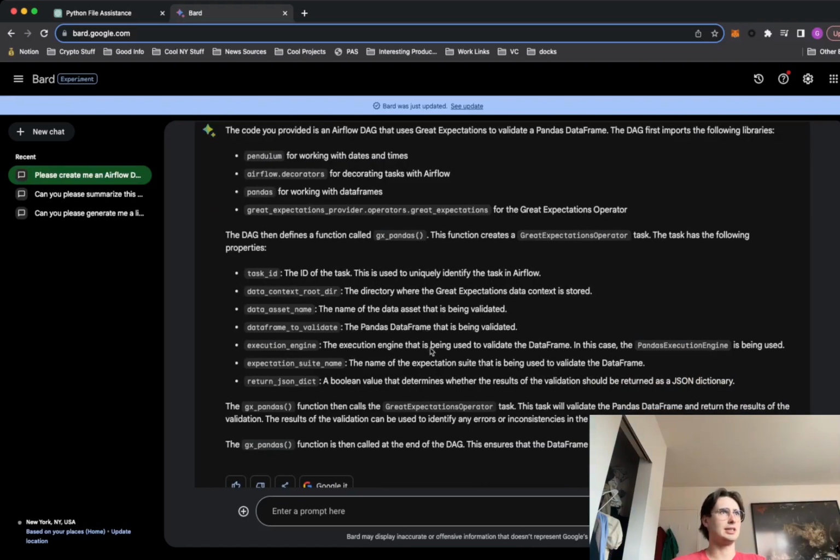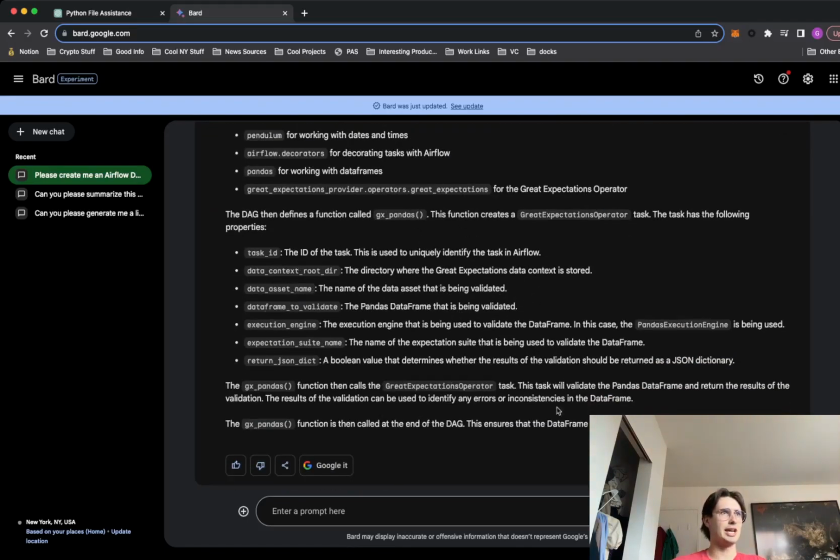And I would say this is about the same, maybe a little less human readable and more just like these are what each of these things are. But I would say pretty decent. I'll give a slight edge to ChatGPT just for the fact that I didn't have to copy and paste code. And that is obviously going to be much more valuable, as you work with larger and larger code sets. So we'll give the edge to ChatGPT on this one, but just barely.